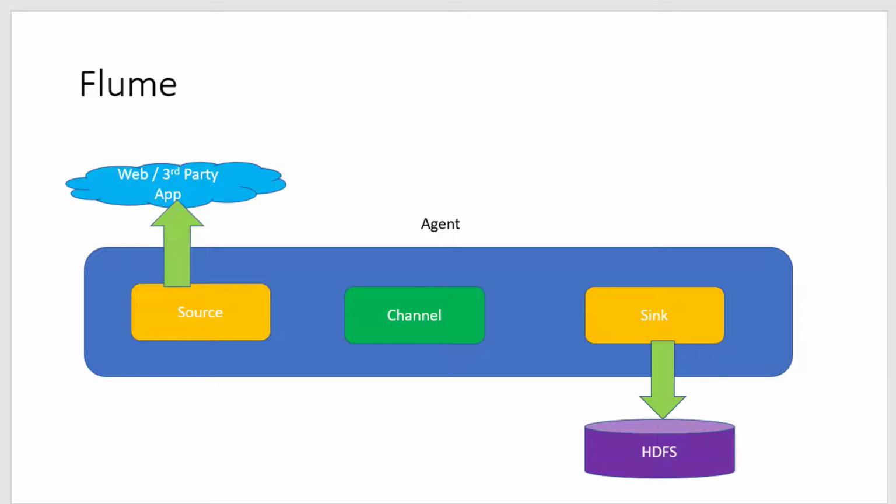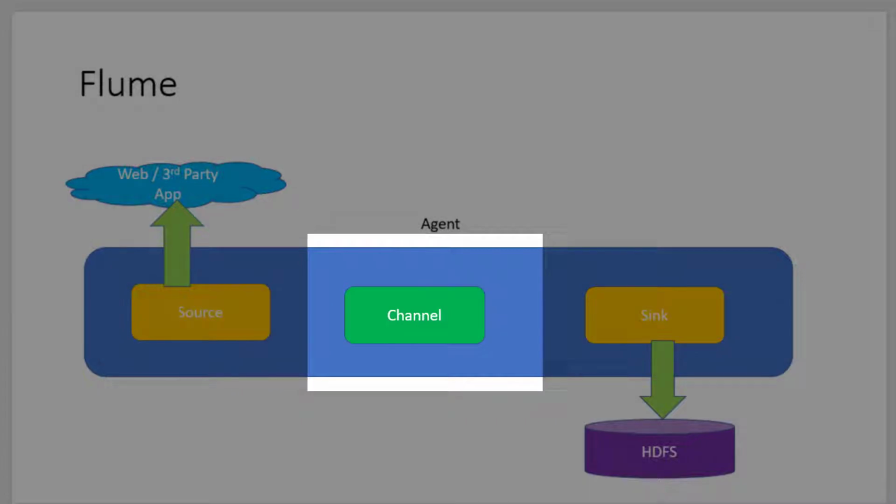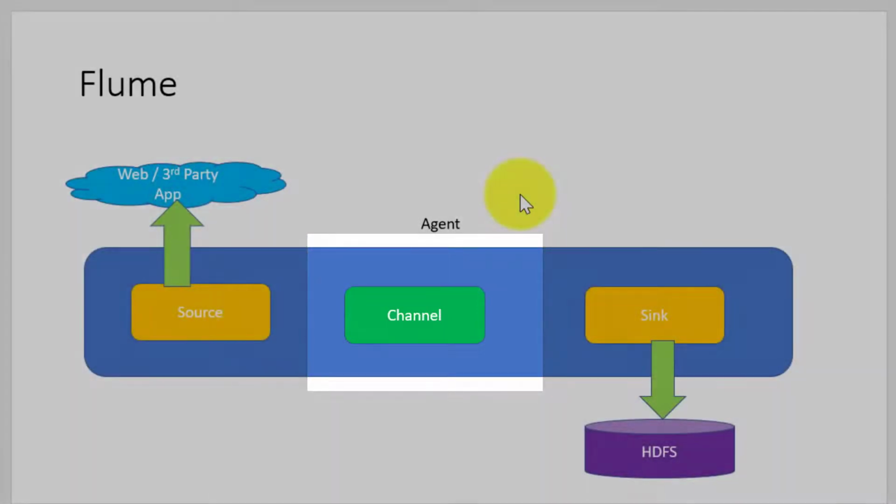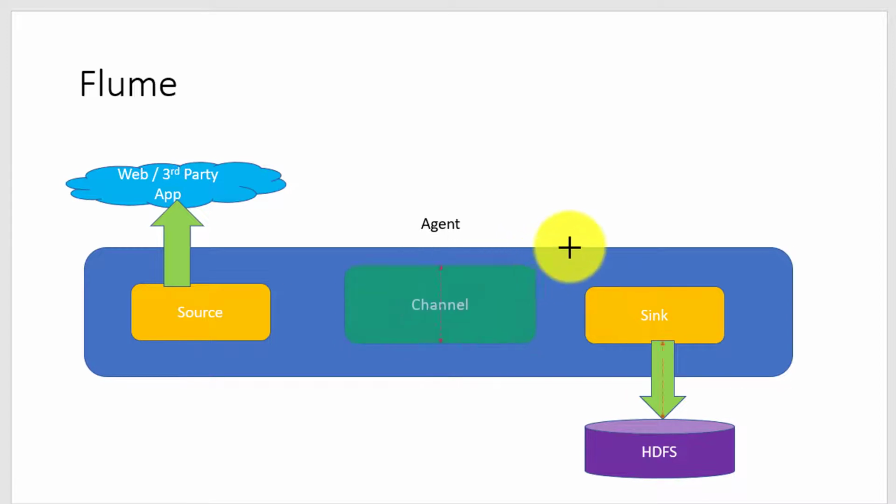And whenever I am collecting data from two heterogeneous systems, that is, the third party might be providing the data in a different speed and HDFS might be providing data in different speed. And I need some sort of a buffer to connect these two data source or these two data collector when the data that I am going to get from the source is different from how the sink going to write the data into the HDFS. And that's where we do have the channel, and channel can be configured to store or act as a part of memory, that is RAM, or it can store the data within the hard disk. So it will keep shrinking and it will keep expanding based on the variation of the speed between the source and the sink.